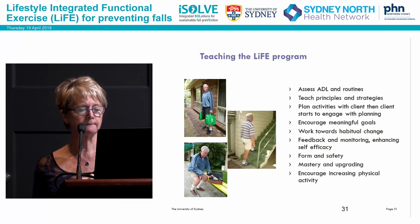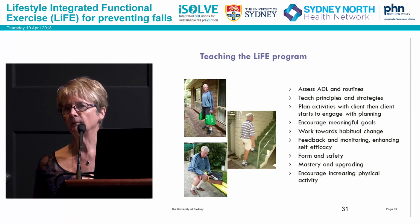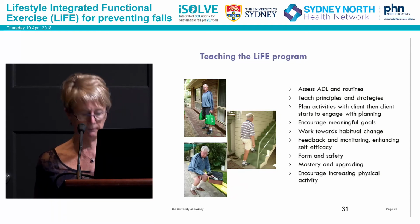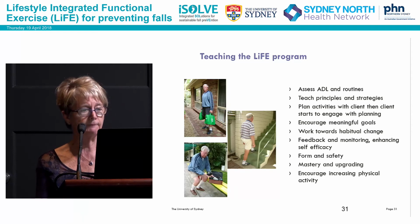physical activity. In our LiFE program for younger people, they actually added a whole component on physical activity into that, and being less sedentary and being more active. So they actually had very specific goals for that one, but we did not include that in LiFE. But clearly that's what we want people to be able to do more safely.